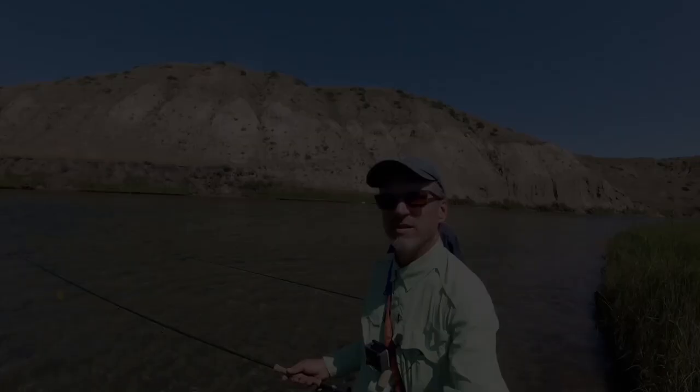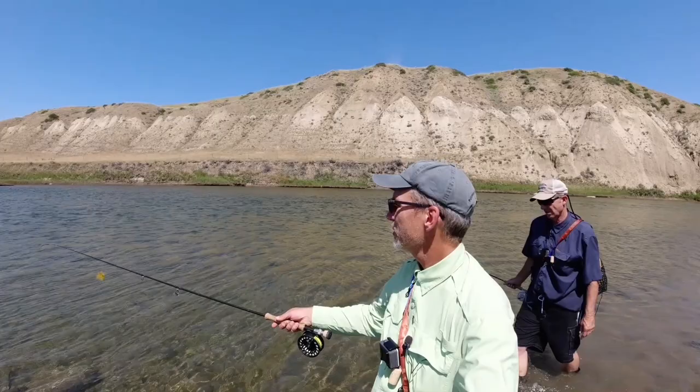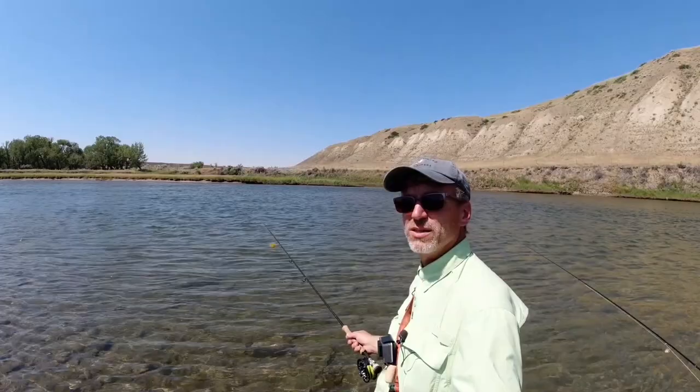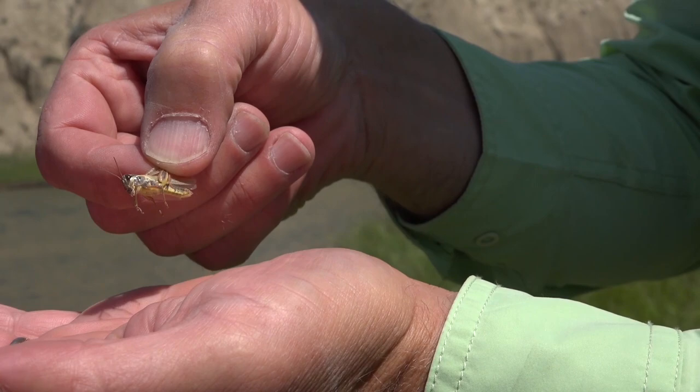We've come up the river here and there's a really nice riffle, and a lot of fish rising. It looks pretty good — all the way up into this area. We're seeing rising all the way across this river. Hoppers are going all over the place. I caught one and looked at its yellow underbelly — about the right size. So we're going to put on some hopper patterns, maybe a yellow chubby and some other patterns, and see if that'll work.